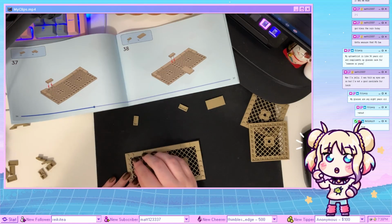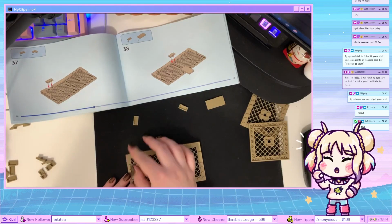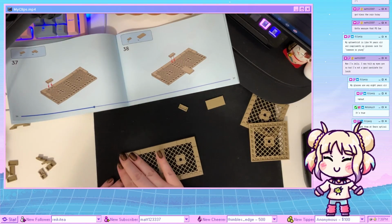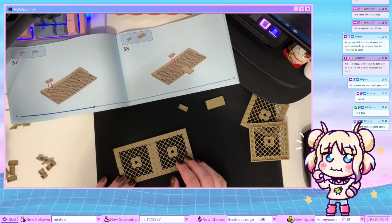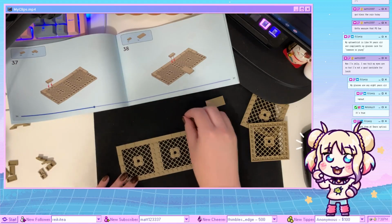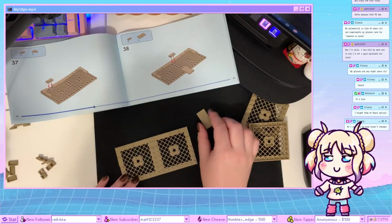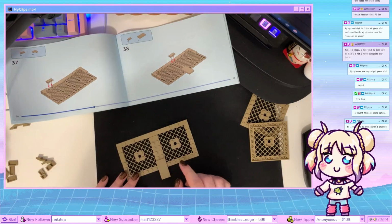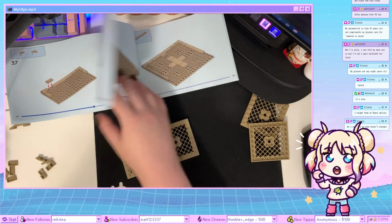Your glasses are about 8 years old. You need to go to the optometrist. You need to go to the eye doctor right now. You bought them at Sears Optical? That's hilarious. Congratulations, you bought them at a store that doesn't exist anymore. Oh, dear, dear. Your eyes haven't changed? Nice.